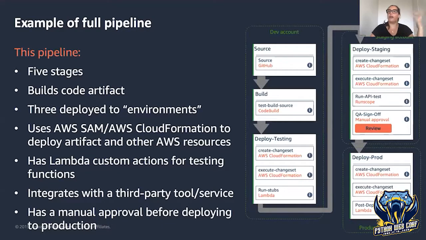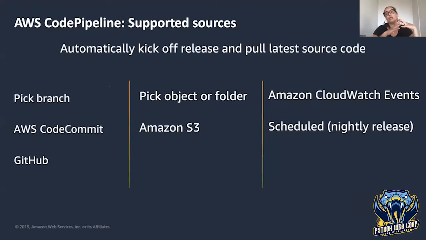And here you can find all the different variations for testing, for integration testing, and for deployment. So if you want to start a build or you want to kick off a release, there are many ways to do it in CodePipeline. For serverless applications, you can use CodeCommit or GitHub, basically some new pull request, some change in a branch or whatever. Then S3, if there is a folder or a directory or an object that you're following and something changed, you can trigger a release with that.